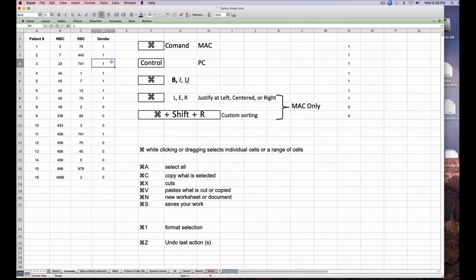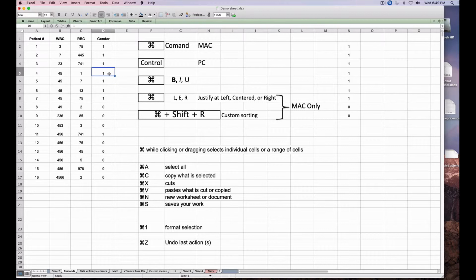So to complete this orientation here, some other things that it's good to know are this thing here called the formula bar. And what that indicates is what is really going on in this cell. So I click it and it says 1, so that's really not that exciting.